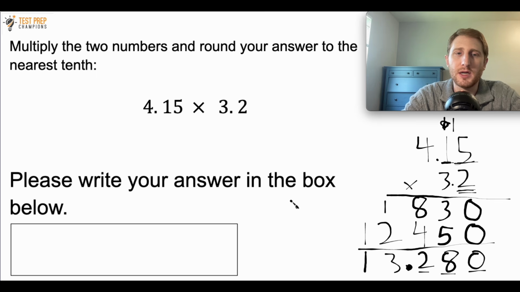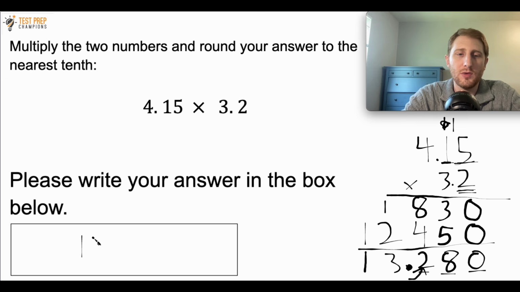So we're almost done here, and in order to bring it home, what we have to do is round. In this case, we need to round to the nearest tenth. So what I want to do first is identify the number in the tenths place. So the 2 right here is in the tenths place. Now I want to go next door and look at the number beside it, and ask myself if it's a 5 or greater, and it is, it's 8. So I have to round up.